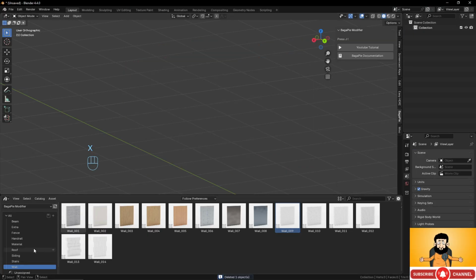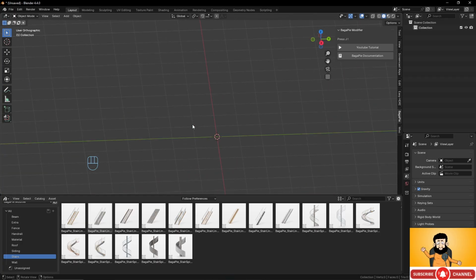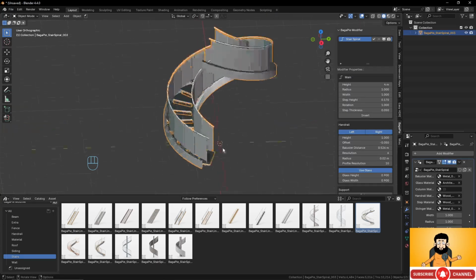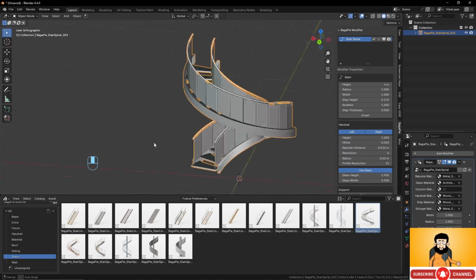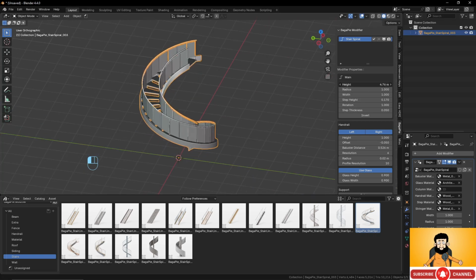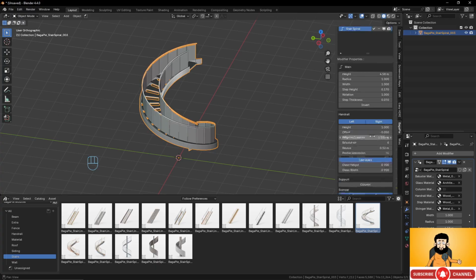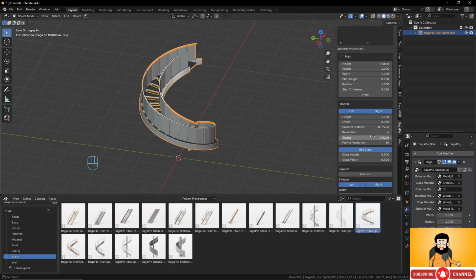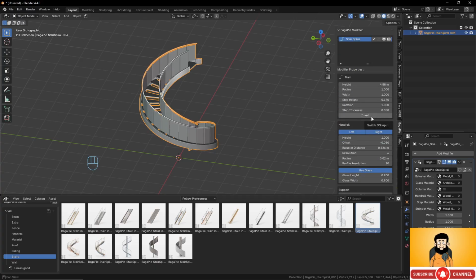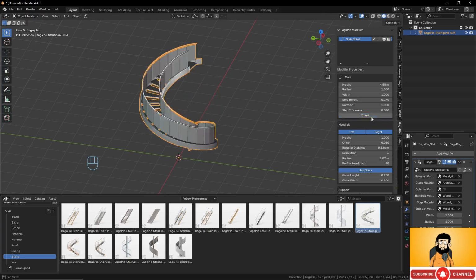Okay, and then you have the stairs here. We didn't see the stairs yet, but as you can see, it's not complicated to understand. You just click and drag, you have your stairs. You can set the height, for example here it's 4 meters, but you can increase the height if needed. Okay, you can play with all the settings. You can invert the curve if needed over there.